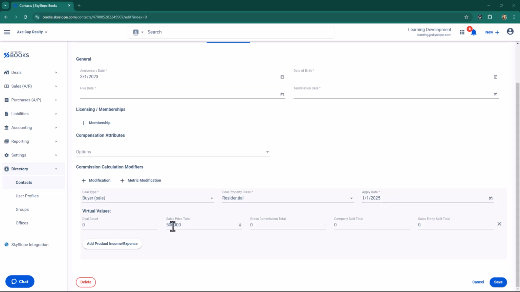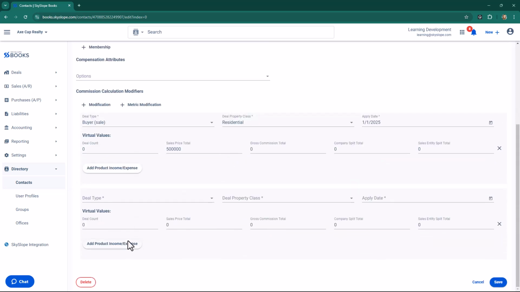And also you want to make sure that all deals have closed in the old system so that these values are correct. To add an additional modification, let's say we're doing one based off of calendar year, it's going to be the same exact thing. You're going to add your launch date here. So let's say in this case, I know that I'm launching 3/13.